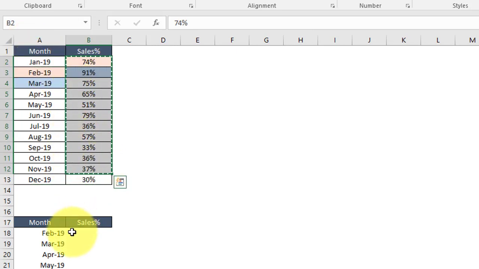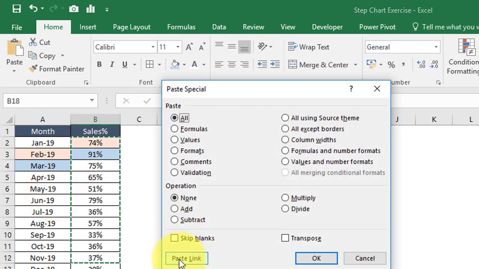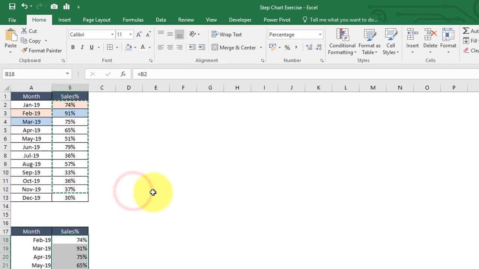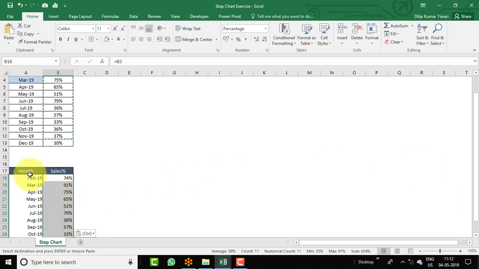Press Ctrl C, again click on B18, go to paste and paste special, and again just click on paste link, right? So this is all about the one data point, which is to create the steps.